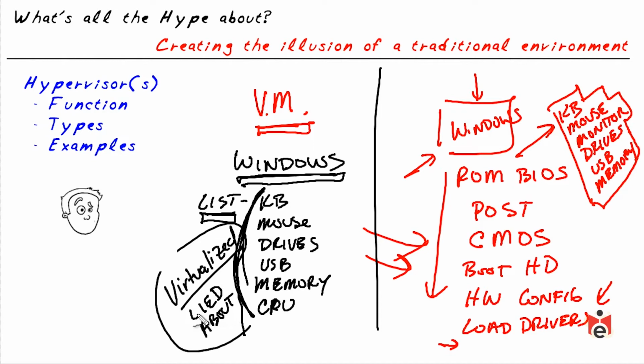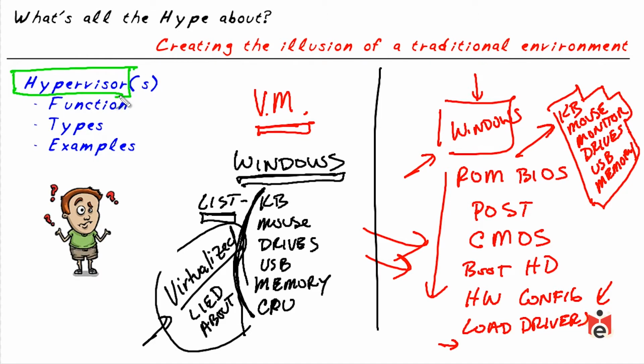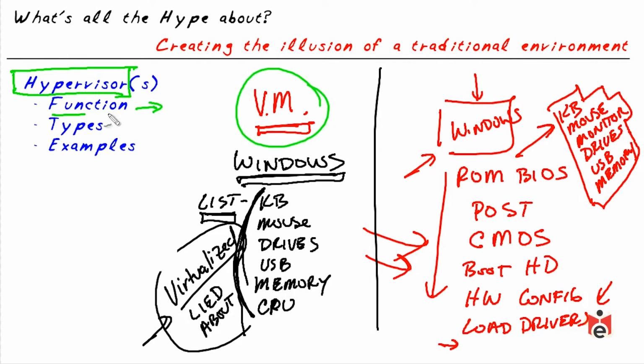And that, my friend, brings up the next logical question. What type of a system or software would have the ability to go ahead and lie about all of these resources to an operating system so it believed that they were actually right there? And the answer to that question is called a hypervisor. A hypervisor is some type of a system, normally in software, that emulates these resources so that other operating systems like Windows or Linux can actually boot up and believe that they have those resources available to them. I mean, from the operating system's perspective, it looks and feels like a keyboard. It looks and feels like this type of processor. So the purpose and function of a hypervisor is to create an environment for an operating system to run where that operating system believes it's the real deal.